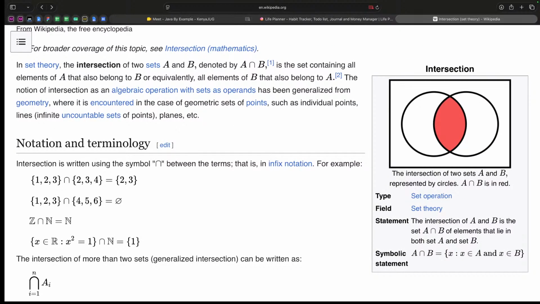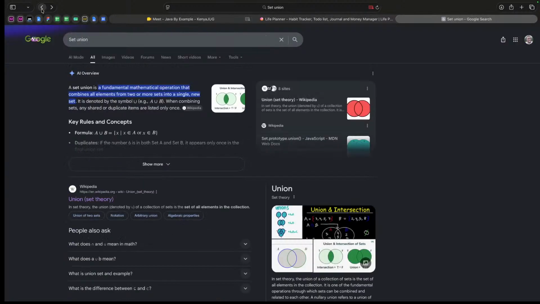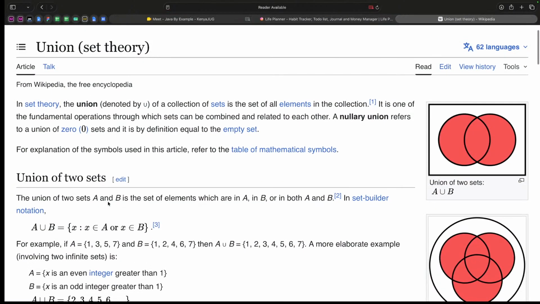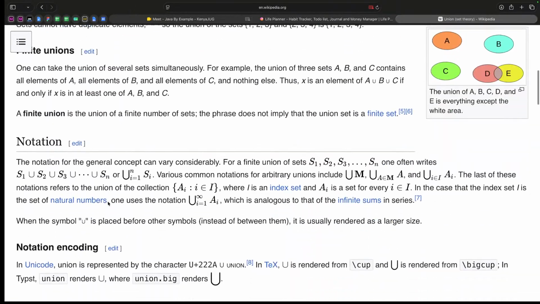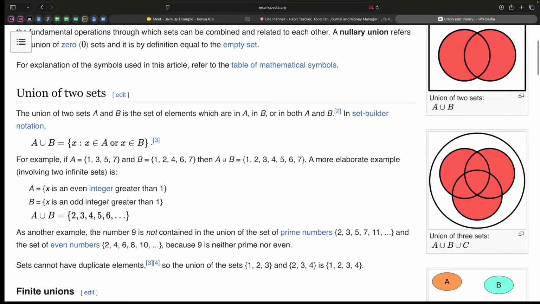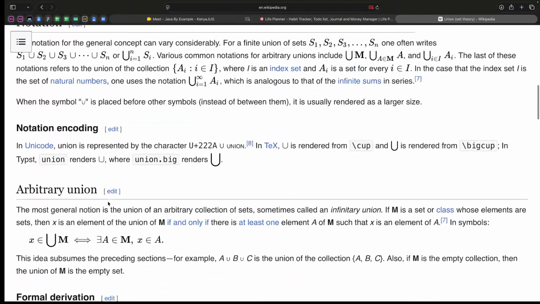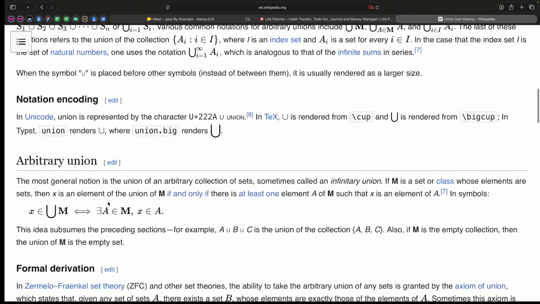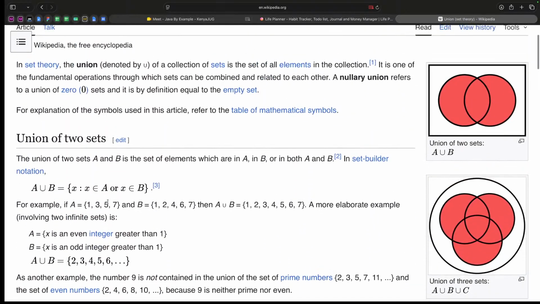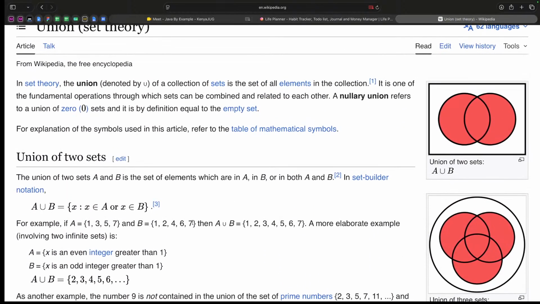Then the union, going back to the other one. Let's see an example. Okay, they don't have a similar example like the one we used.